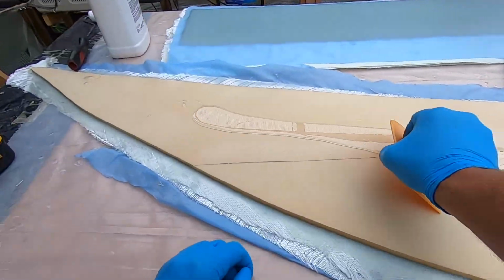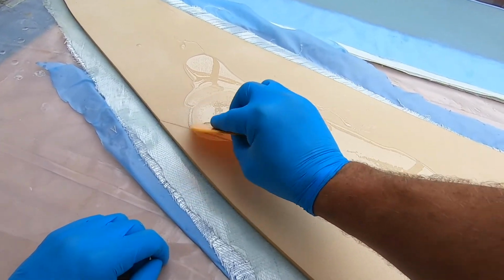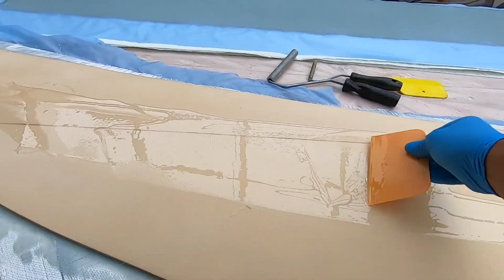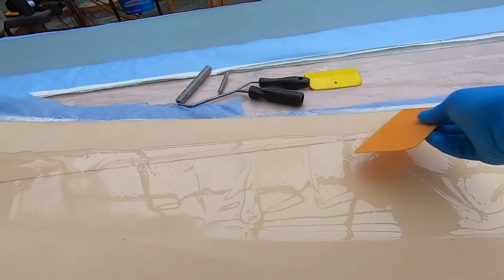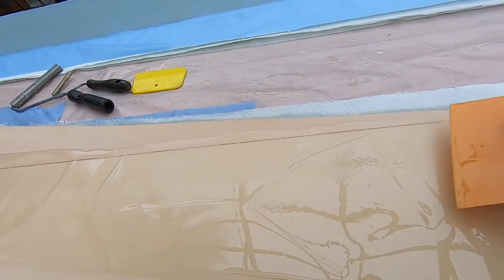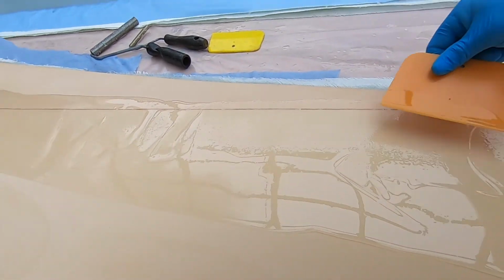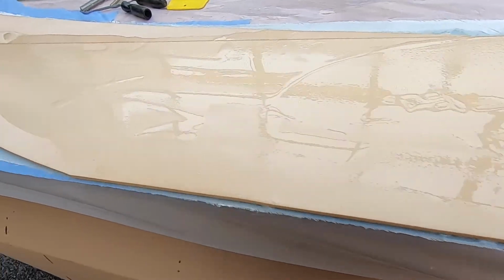And here we go. So there's a slight void in here, and I'm just gonna make sure it's filled before we put the glass on. We did fill it with a thickened epoxy with a colloidal silica medium density filler, just to glue the panels together. And a little bit seeped out the bottom, so it left a slight void, but should be fine. Let's hope so. Just make sure it's full of resin before we put the glass on.